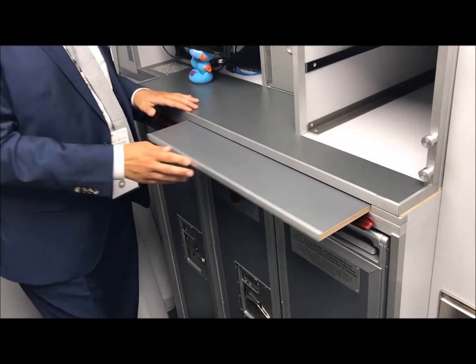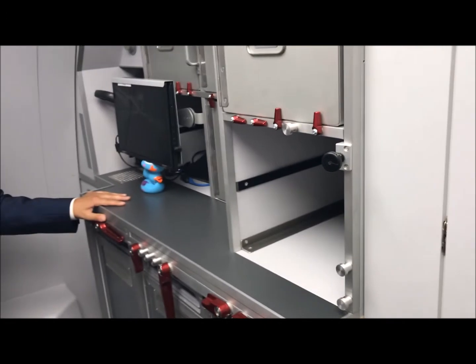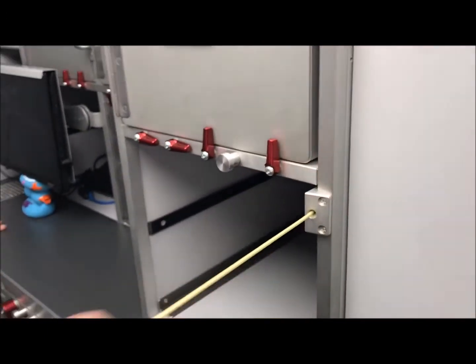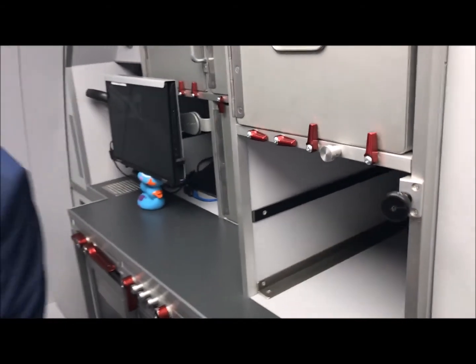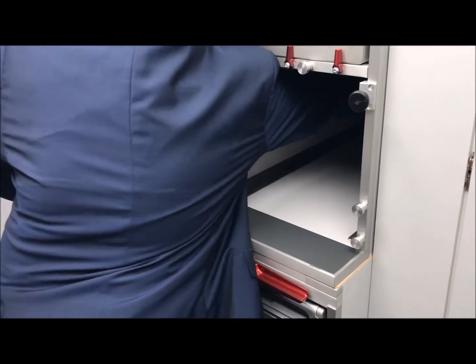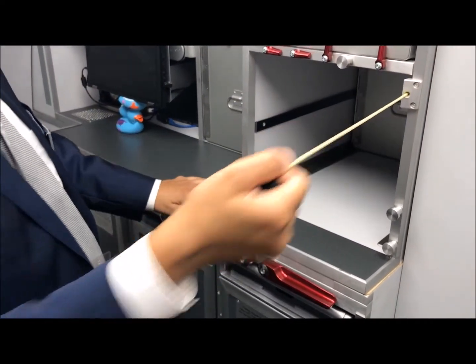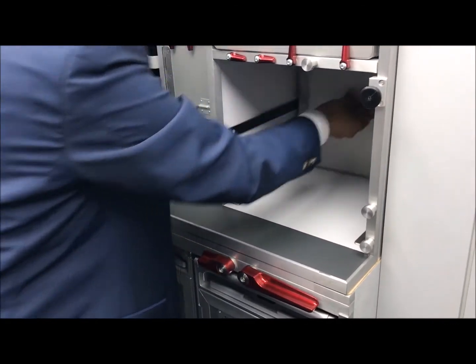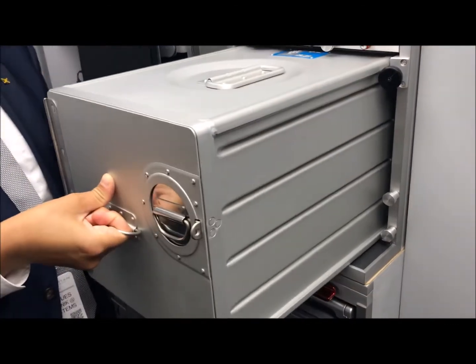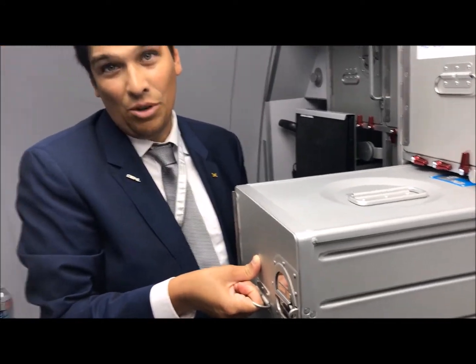The flight attendants will be happy to have more space. And of course, I see the other benefit to this one is that you don't have to reach all the way back in there — you have a pull release to pull the final line. Yes, I can show you easily. Now it is very far away, but it's a pull-out. Very easy handling for everyone, and a lot of capacity is possible.